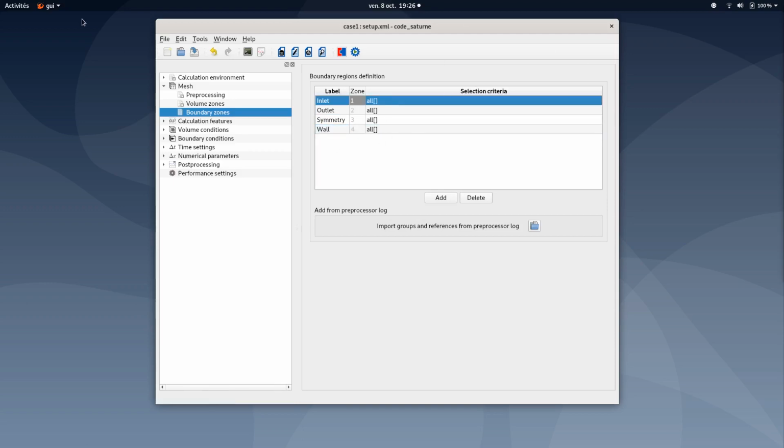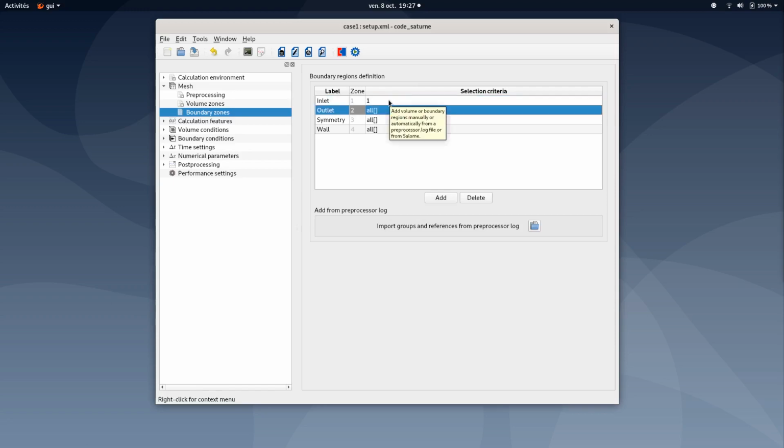So now we need to specify criteria for each boundary zone. Every boundary zone refers to a mesh side, and all are numbers. You will find all the information in the PDF tutorial, if you need to know why the selection criterion is this number.